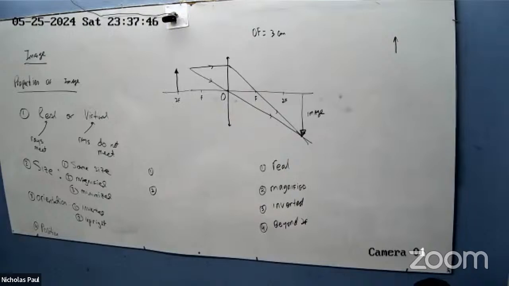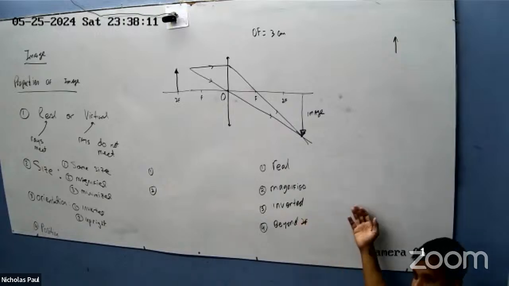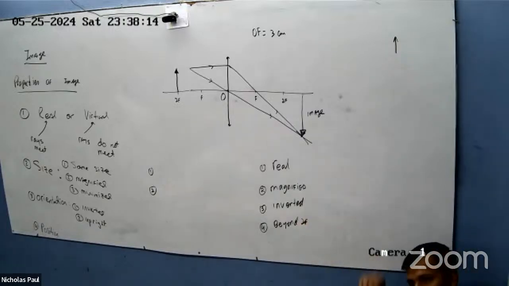Finished already? Well, you still have beyond 2F to do and then between 2F and F. So 4 we have to do. You have to describe it, all 4 things. So that's 4 things. Yeah, all right, it's 4.